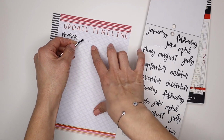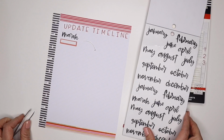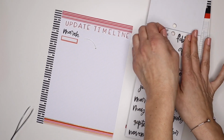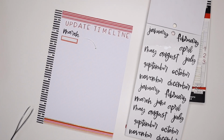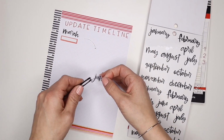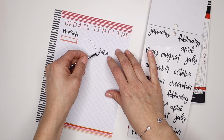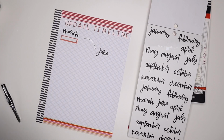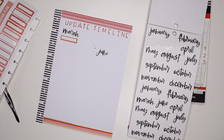So then it reminds you that the next time you need to update will be in June. I'll just put that down. That's when I need my tweezers. I'm going to put that down, and then we'll put another colorful box right underneath it to put the date of when you had your next meeting.